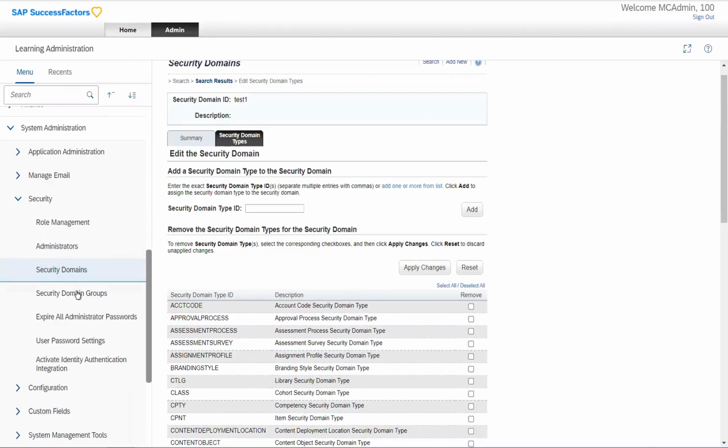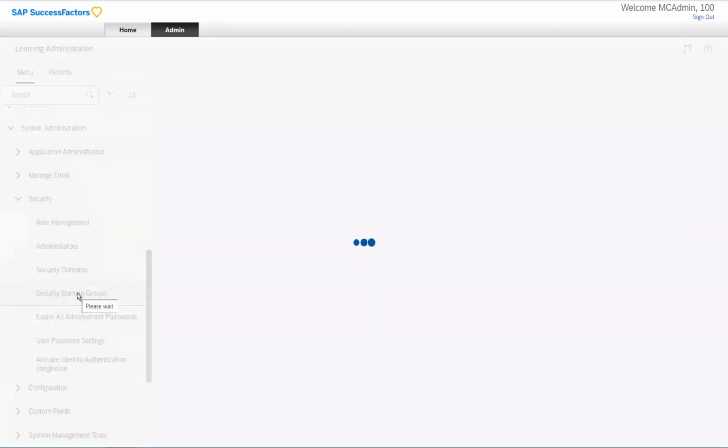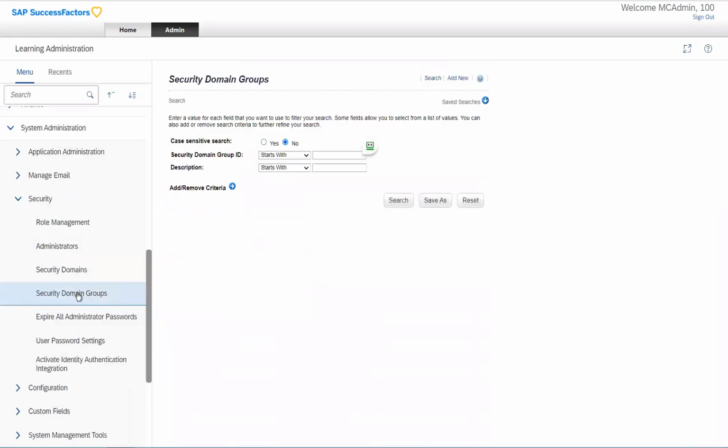Now the second is security domain group. You don't have to do anything else. You create a group here and you tag all your domains. So group means what? You club all the domains in one place.